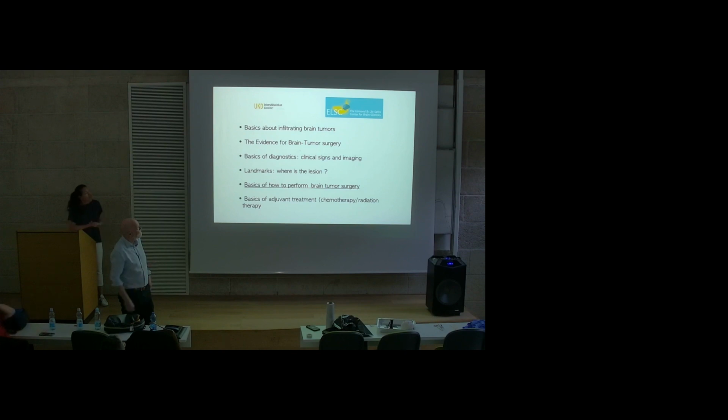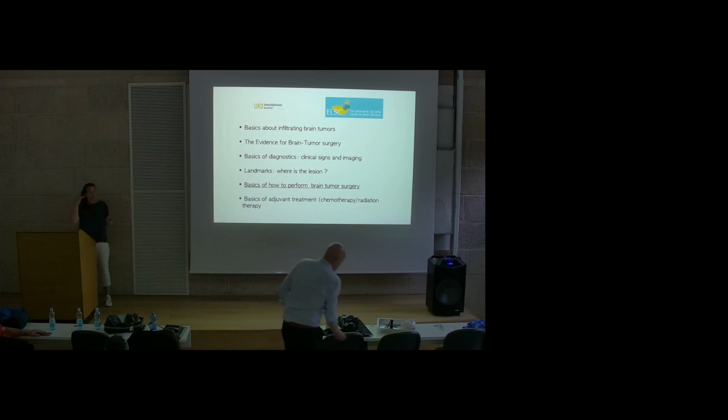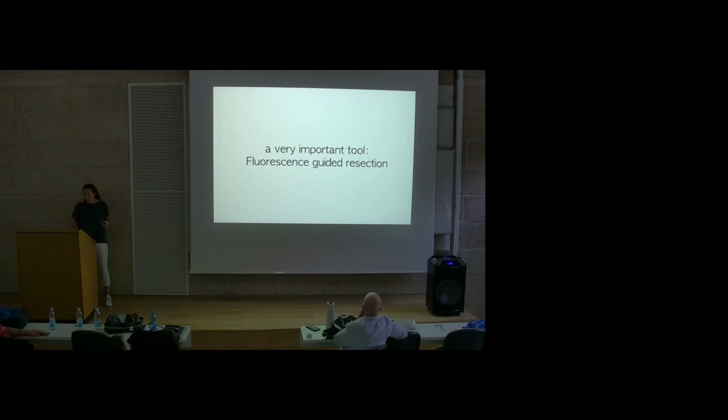Okay, so before you see the next surgery video, how we perform brain tumor surgery, we would like to explain some more basics. We talked a lot about preoperative imaging, like MRI scan, PET, functional MRI. We talked a lot about anatomical structures, but now what's coming is how can I see the tumor intraoperatively? We already said the tumor tissue is different, and a normal brain tumor is like vanilla pudding or vanilla Grütze.